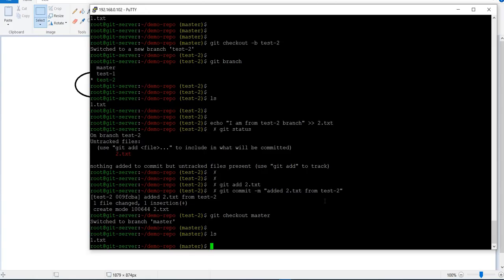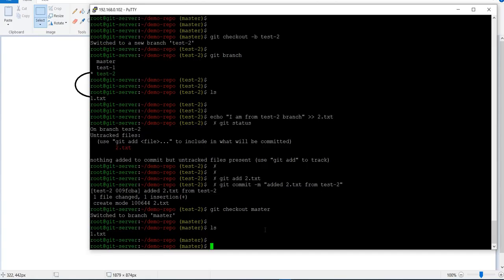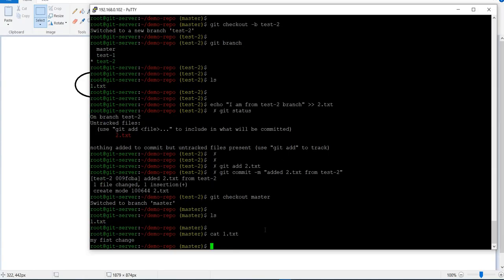Here we have already one file, there we have two files. Here what I will do is change this, right?